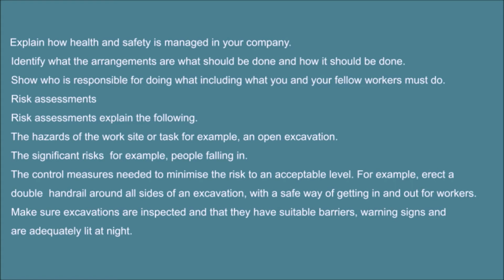Risk assessments. Risk assessments explain the following. The hazards of the work site or task, for example, an open excavation. The significant risks, for example, people falling in. The control measures needed to minimize the risk to an acceptable level. For example, erect a double handrail around all sides of an excavation, with a safe way of getting in and out for workers. Make sure excavations are inspected and that they have suitable barriers, warning signs, and are adequately lit at night.